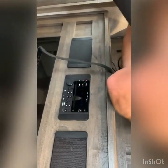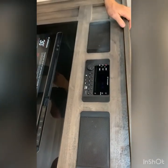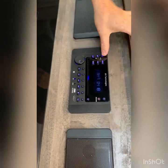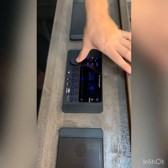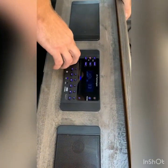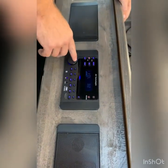The radio just below is Bluetooth, and it also has a USB port and an HDMI port. The USB port's just going to be for charging a phone. Power on, you've got your different stations. You do have two different zones. Zone one is inside, zone two is outside. When they're red, they're off; when they're blue, they're on.